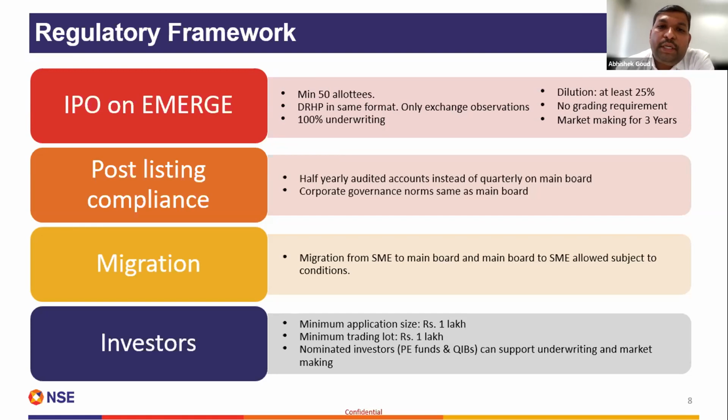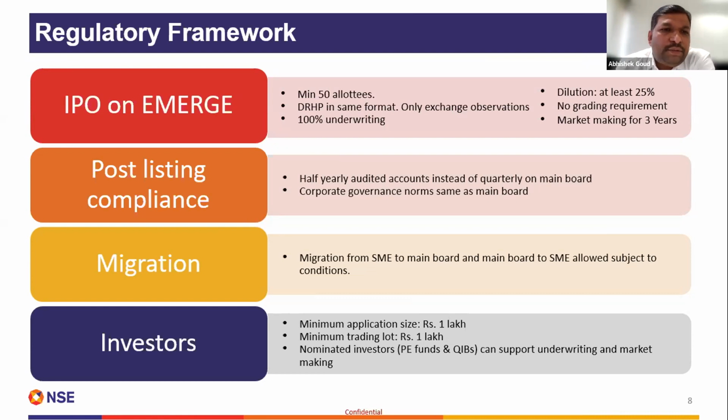It's a 100% underwritten IPO. The market making facility is provided for 3 years. That means that if there is any situation where an investor wants to buy into the security, or somebody wants to sell the shares because of their own financial requirements, there is a buyer or a seller available on the stock market at any given point of time, which means that 75% of the day, there would be a market maker who will be providing quotations of this stock. People can buy and sell on the stock exchange when it is getting listed.